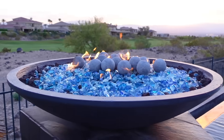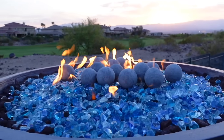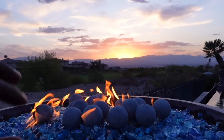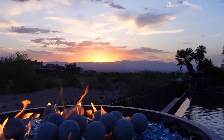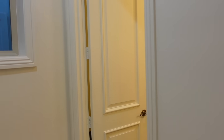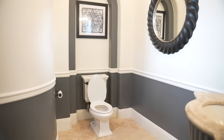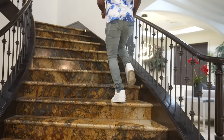If you haven't already, make sure you comment your favorite part of the house. I know you haven't seen all of it, but comment your favorite part so far — I will be reading my comments just like I'll be chilling next to this fire pit when it gets cold outside. Right now it's super hot, that's why I didn't cut them both on. Look at that sunset — that's a nice little view. I promised I'd show you this room over here in the corner — it's a powder room, this is where the girls freshen up.